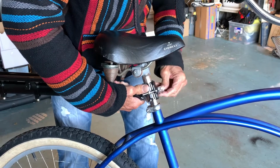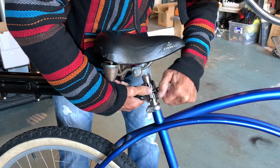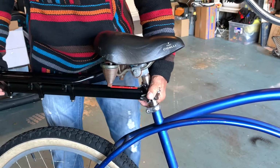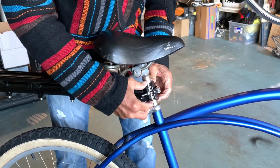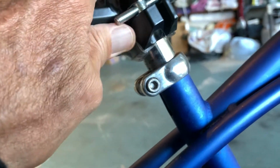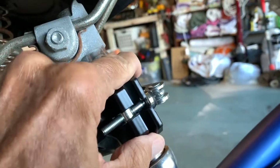And then when you get it to where you want it, you're just going to bend this over this way. Now, that should do it. So now that's on there, good. Give you a closer look. So you can see, yeah, this will be a little sticky, but that's okay. And that's on there.